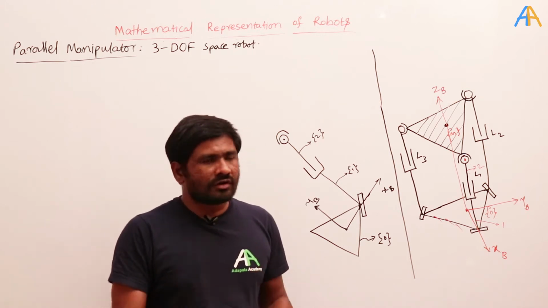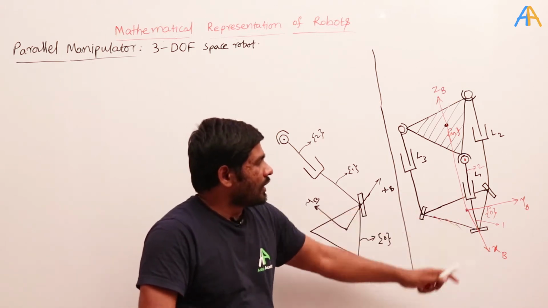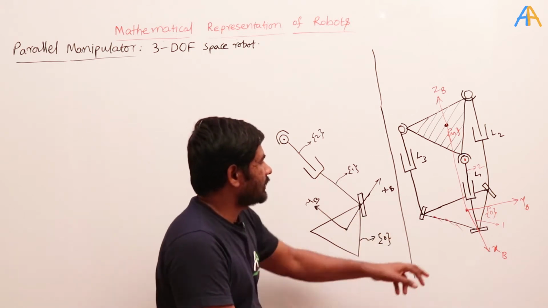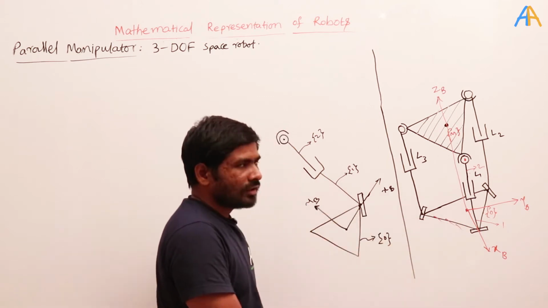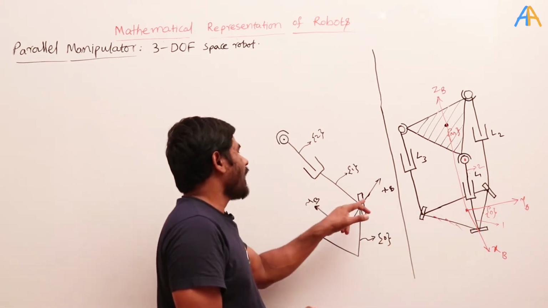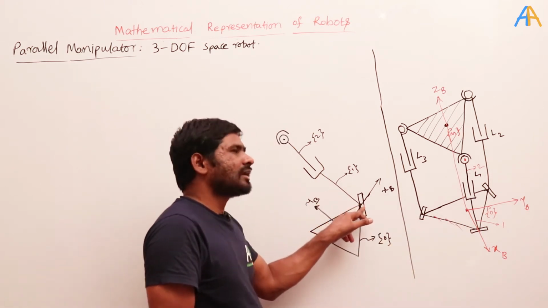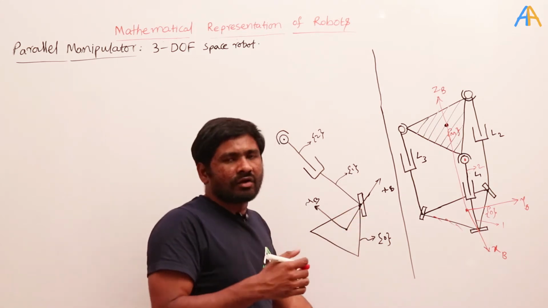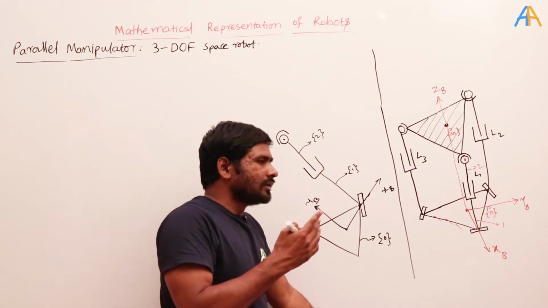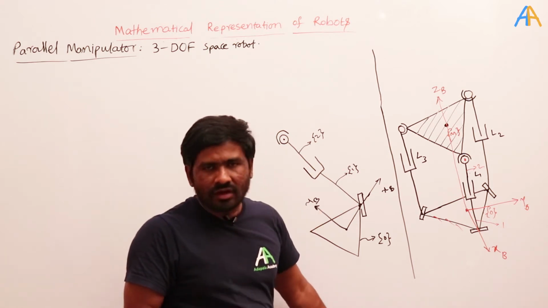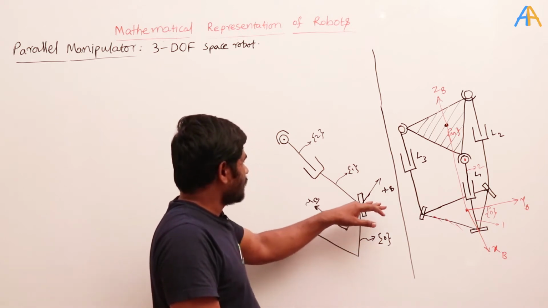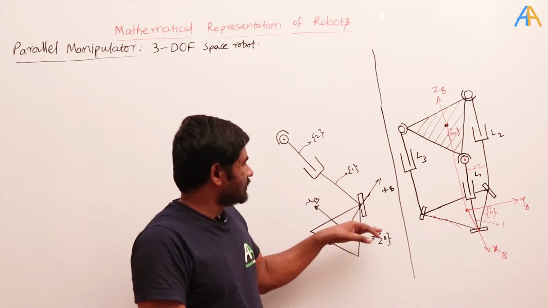That is how we have chosen. But here I have already assigned one coordinate system to the base at the centroid. Then in that case, what I need to do is assign x0, y0, z0 again here. And after finding out with respect to the x0 or z0, I will again transfer this base coordinate system to that.